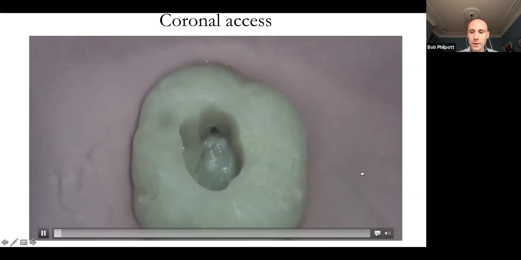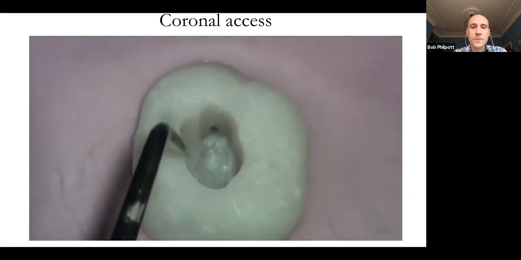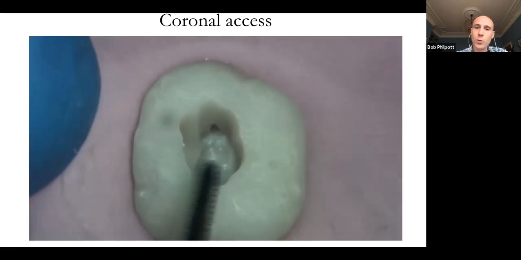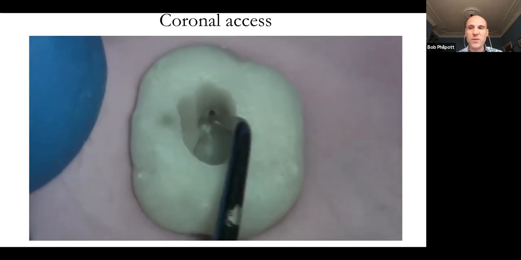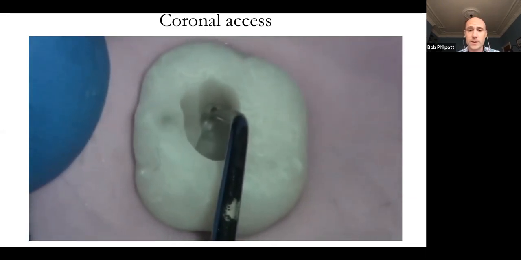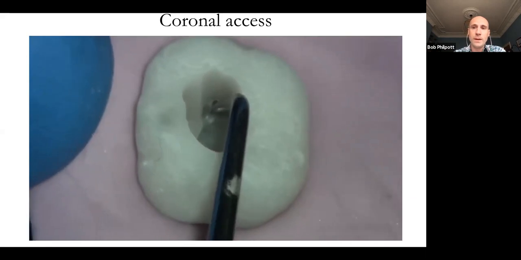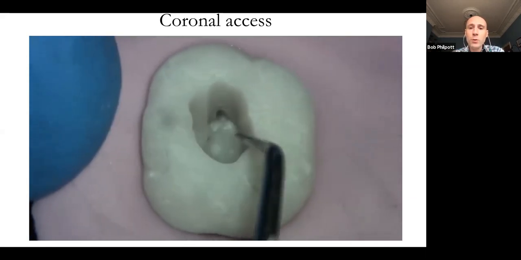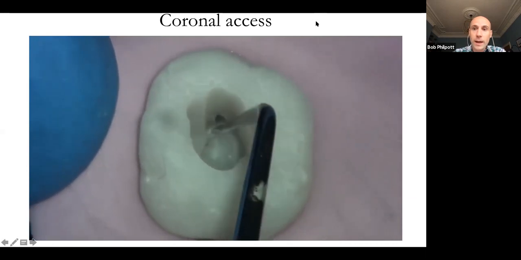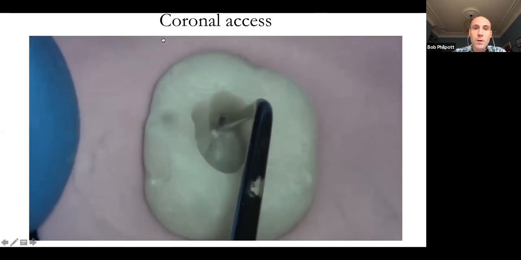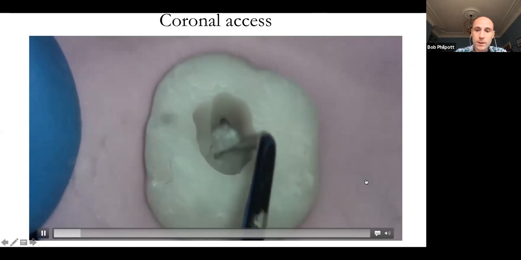So what you've got here is an upper 6, and this is a few minutes long, so I'm going to try and speed through it if I can. You can see there's a DG16 probe, and please let me know if you can all see this and if the video is actually working. If not, I can send you a link to it afterwards because it has a voiceover on it already. But you've got a DG16 probe, which is an absolutely critical part of the armamentarium. Good, you can see this, thank you for letting me know.